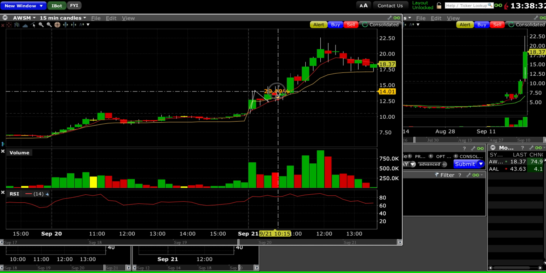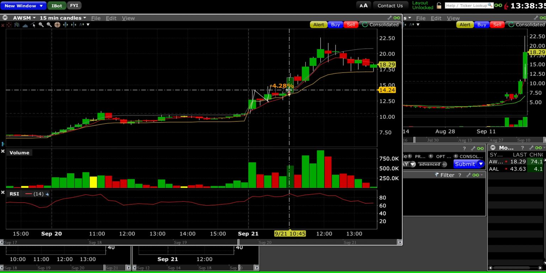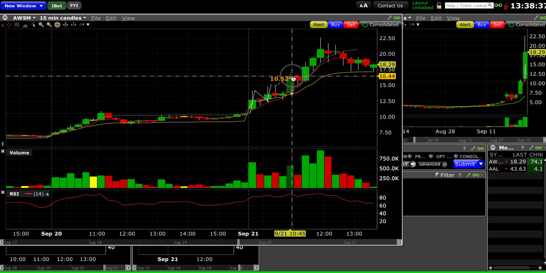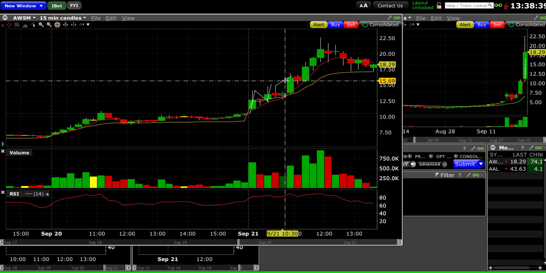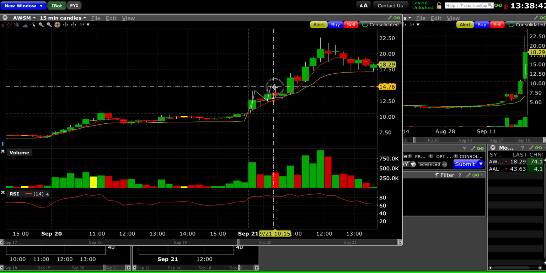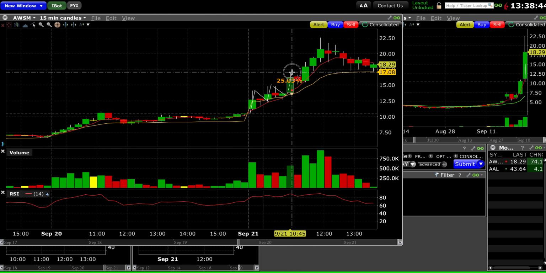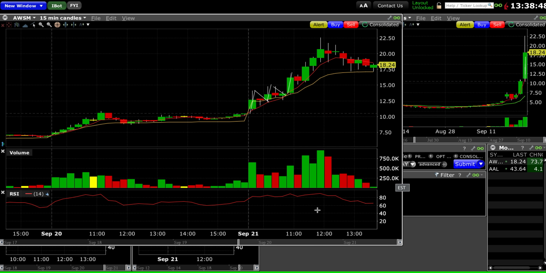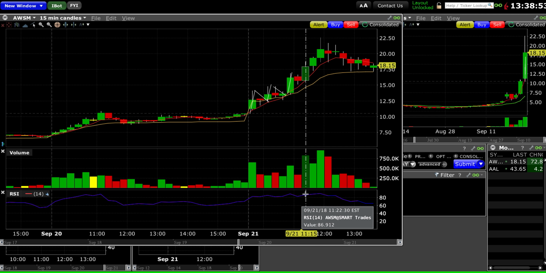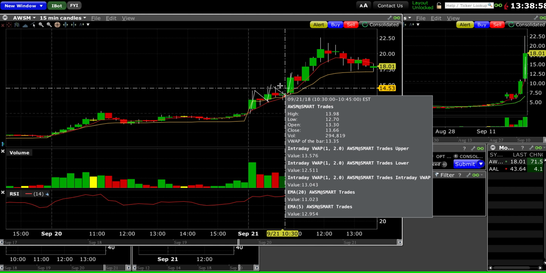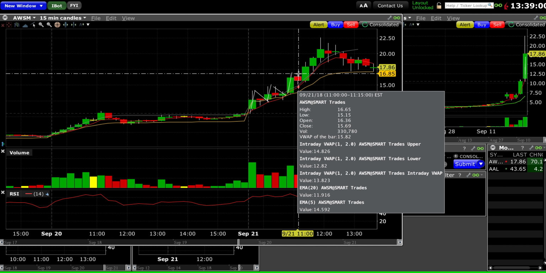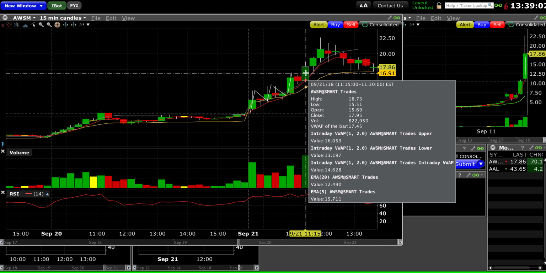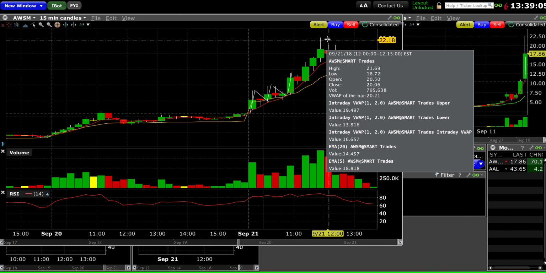So I was playing the second move, right? This is the second move that I did, and this is the move that I played. Now this one is more of a third move, right? Now this third move, as I mentioned, is not a perfect indicator, but it's a good idea to see where it is. Over here, you didn't have any rising RSI, but the momentum was there after the break of this, right? Even after it broke this, it actually went up. After it broke 17 or so, it went up to 22.50.